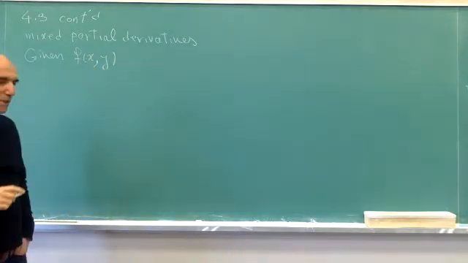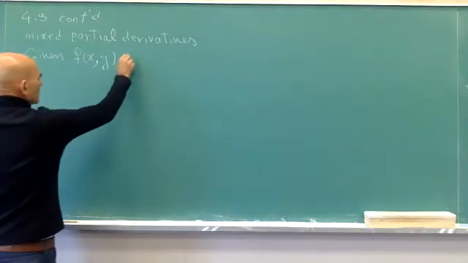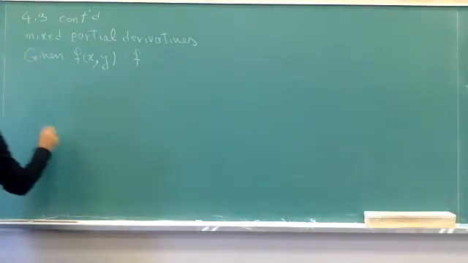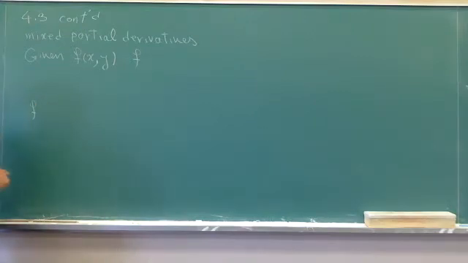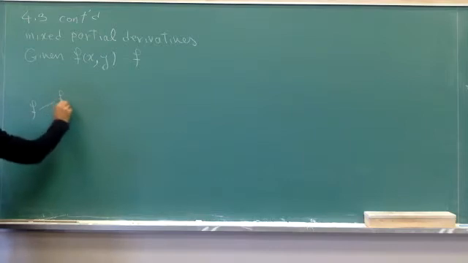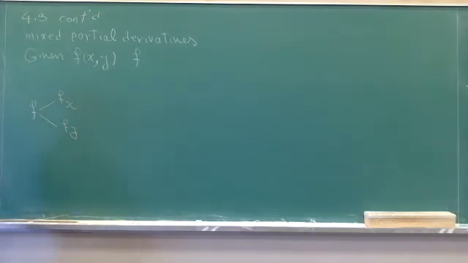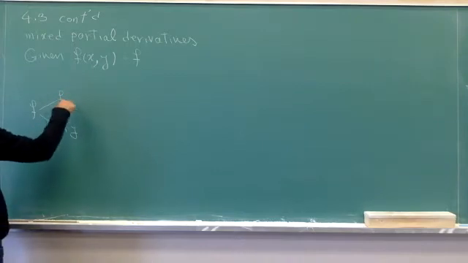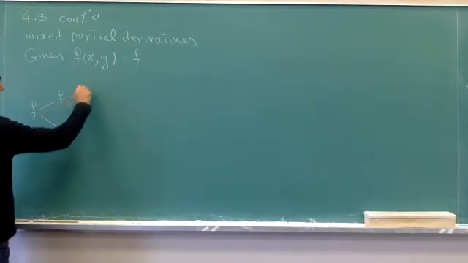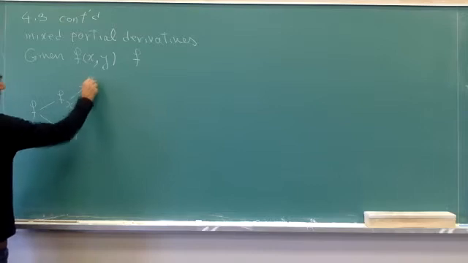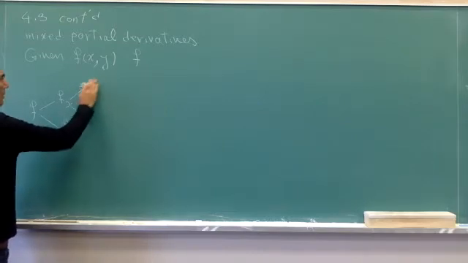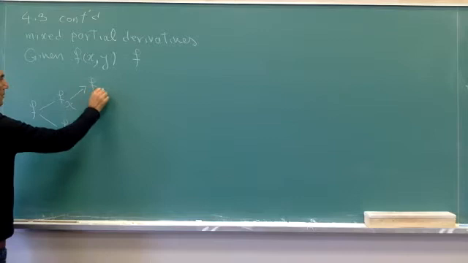But something interesting happens here, because if we have a function of two variables, let me just write it as f. So this is f. Then we can do two things. We can just take f sub x, or we can just do f sub y. Partial derivative with respect to x, partial derivative with respect to y. And then with the partial derivative with respect to x, I can take another partial derivative, this time again with respect to x. So maybe just f sub xx.